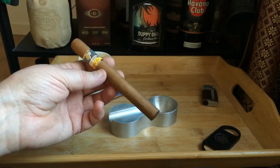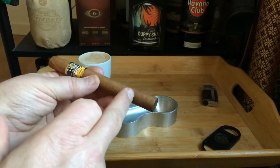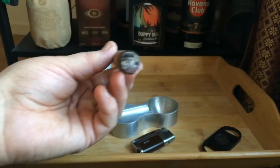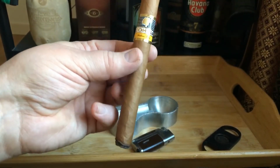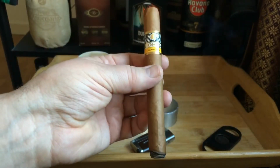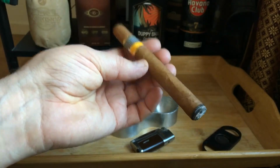Right, anyhow, I'm going to spark this up, and I'll come back to you when I'm down to the second third. Well, I'd just like to say that the draw is absolutely spot on, as I expected, and the opening salvo is very sweet. Very, very sweet indeed. Lots of smoke.